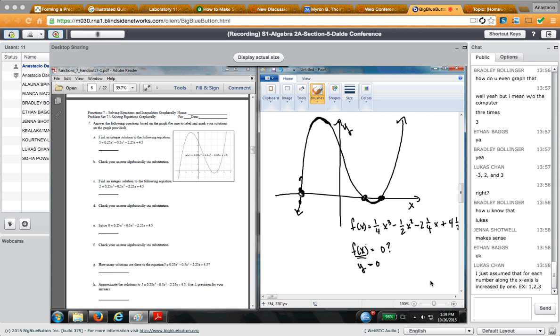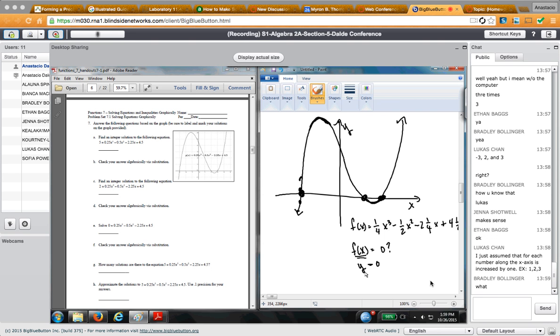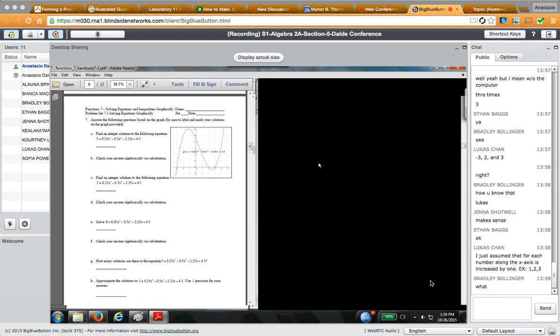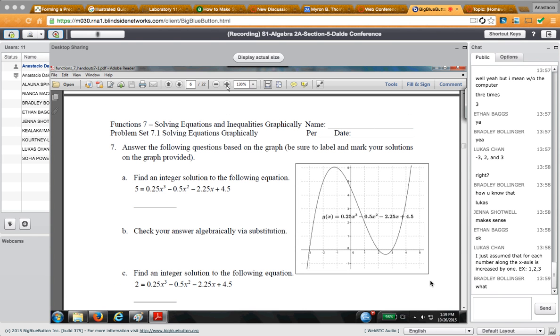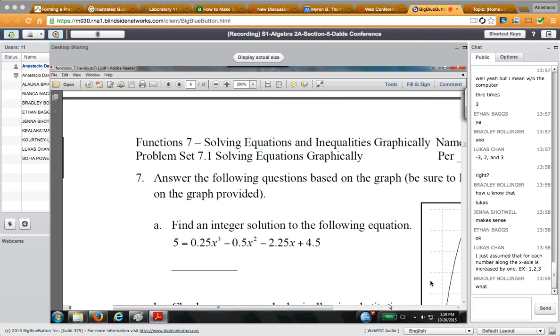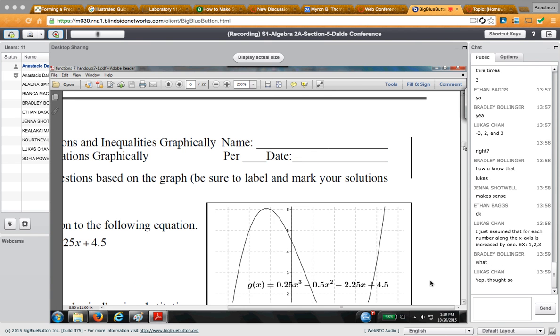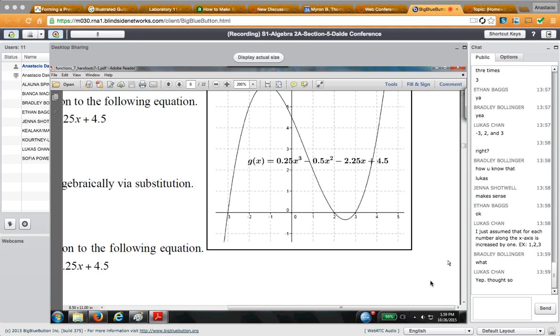Also, it can cross 3 times over here. So what I'm looking for is, when does y equal 0? And what I'm asking you to do in 7.1, 7.2 is simply look at the graph and tell me what your answer is. So if we open this graph all the way and then zoom in a little bit, zoom in right here and a little down. There we go. We try to look at that graph perfectly.